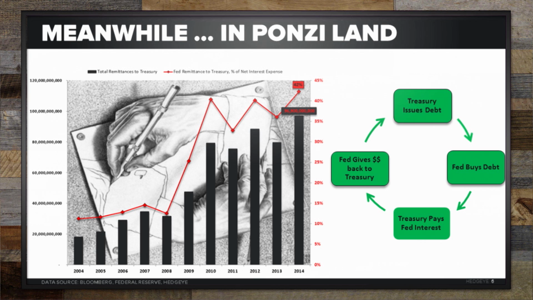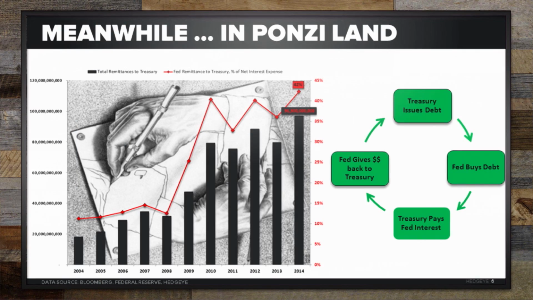So the Treasury pays the Fed, and then at the end of the year, the Fed gives all the money back to the Treasury. And it's essentially just free money. Right, money that just goes around in a circle. Exactly. So you can see here in 2014, this is the latest data we have, the Fed gave the Treasury back $96.9 billion for the year. If you look at the cumulative impact since QE really went in force, since about 2009, we're talking about something like $500 billion of cumulative remittances, as they call it, back to the Treasury.